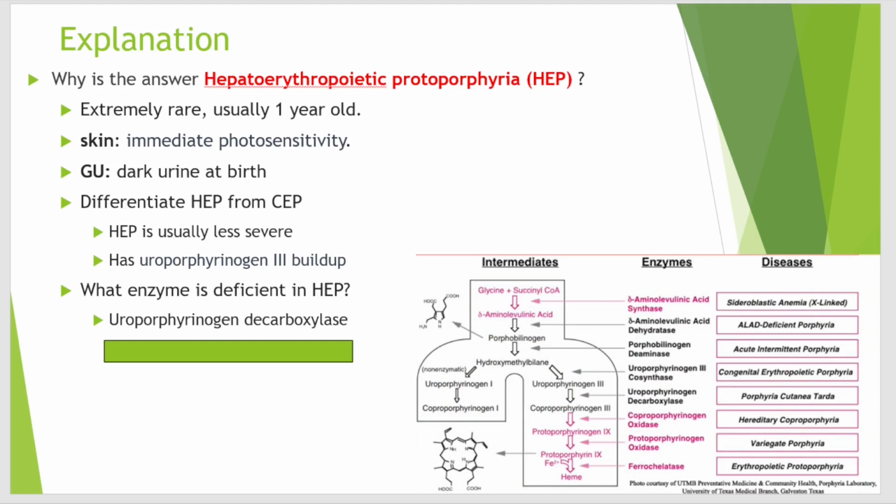But there is an argument about what fluoresces and doesn't fluoresce. Some people may say that there are red teeth in HEP as well, but from our text in dermatology, CEP pretty much carries the red teeth and red urine risk, while HEP just carries a darker urine, and likely you'll be helped out with the enzyme buildup as well. So, yeah, that's an important thing to note. Also, the enzyme here that's deficient is uroporphyrinogen decarboxylase. Hint: that is the same enzyme as PCT.